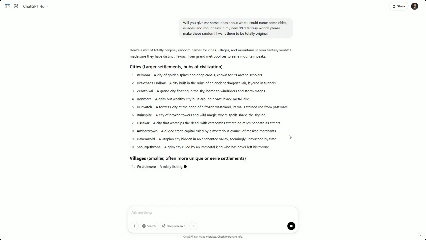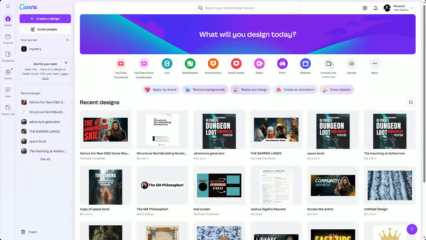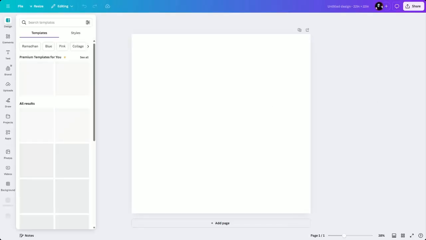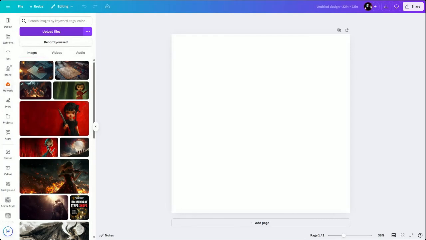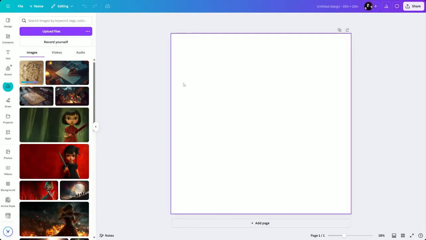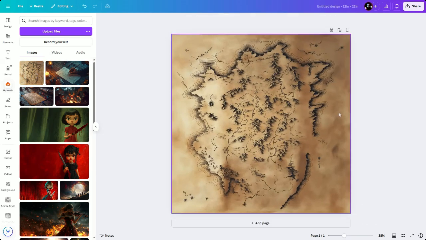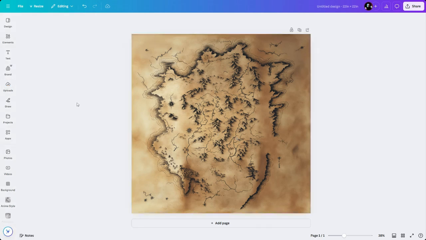So now it was time to actually put the map in Canva and put some of these items on the map. Alright, now that I had the new map imported into Canva, it was time to start taking some of those city names, place names that I generated with ChatGPT and placing them.